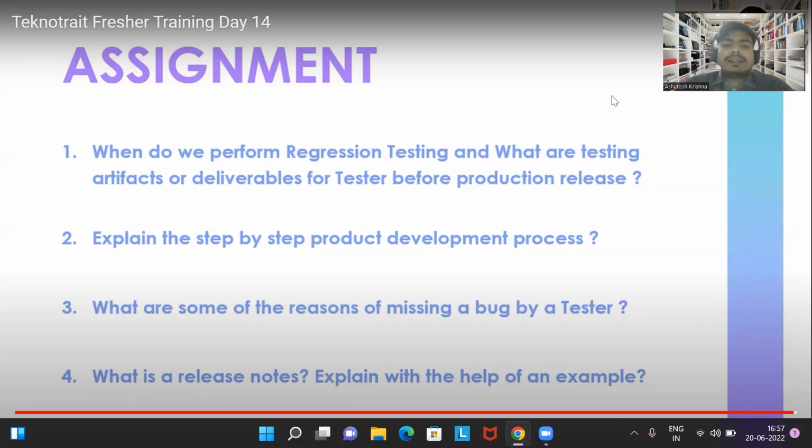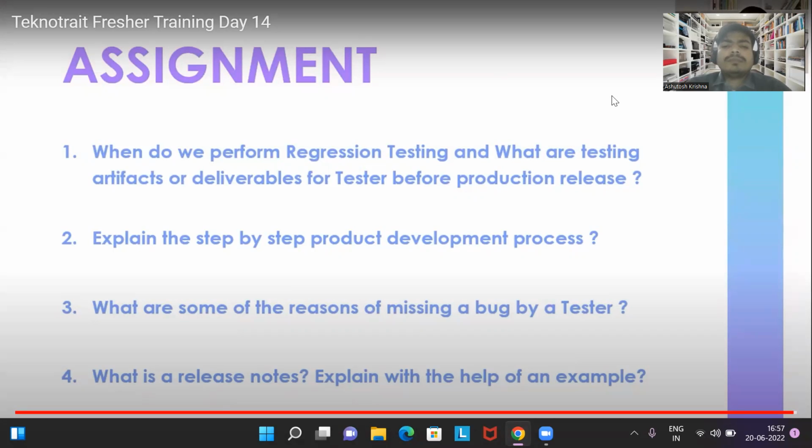The business analyst collects all the requirements from the client, and after collecting all the requirements, the business analyst takes these requirements in the form of a document which is called SRS or user stories, means system requirement specification or user stories.